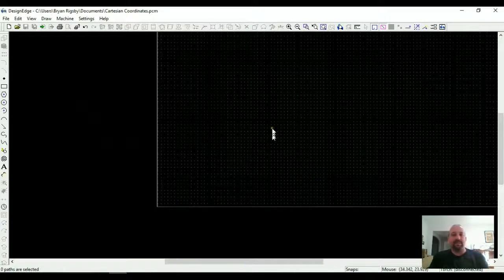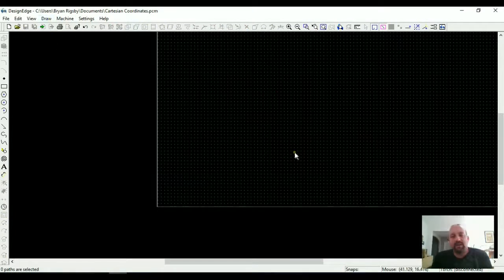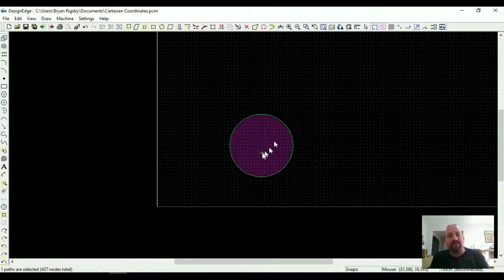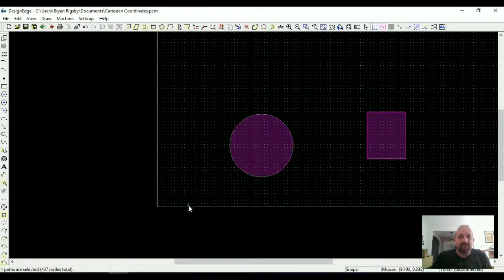Let's look a little bit at reference points. So when I want to move something, let's say I have this circle and I want to move it. If I'm going to take this circle and I want the center of this circle to be on the corner of this square, then when I highlight it to move something and then hit M for move, it wants to know move from point.